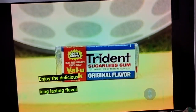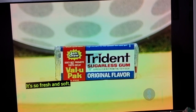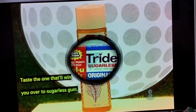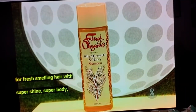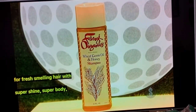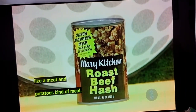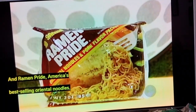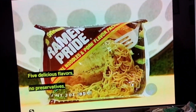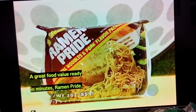Enjoy the delicious, long-lasting flavor of Trident value-packed sugarless gum — it's so fresh and soft. Taste the one that will win you over to sugarless gum. The original Fabergé organic shampoo with pure wheat germ oil and honey, for fresh honey hair with super-shine and super body — Organics by Fabergé. Meat-and-potatoes kinds of people like a meat-and-potatoes kind of meal: Merry Kitchen roast beef hash from Hormel. Ramen Fried — America's best-selling Oriental noodles, five delicious flavors, no preservatives, with great food value, ready in minutes.